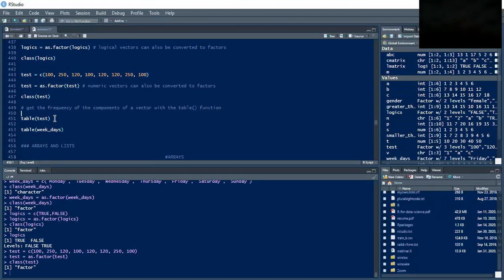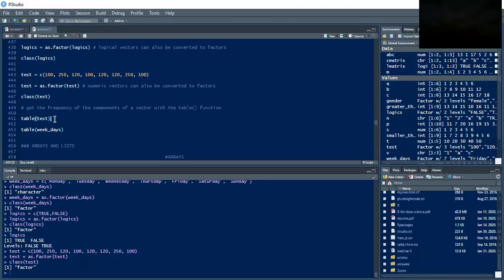I don't know if that's clear. Like this particular test vector that I created here, I want to see how many 100s we have in this vector, how many 120s, and how many 250s. We can do that with the table function.